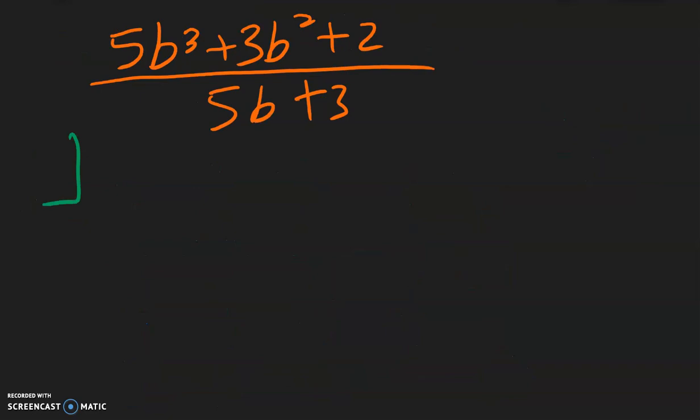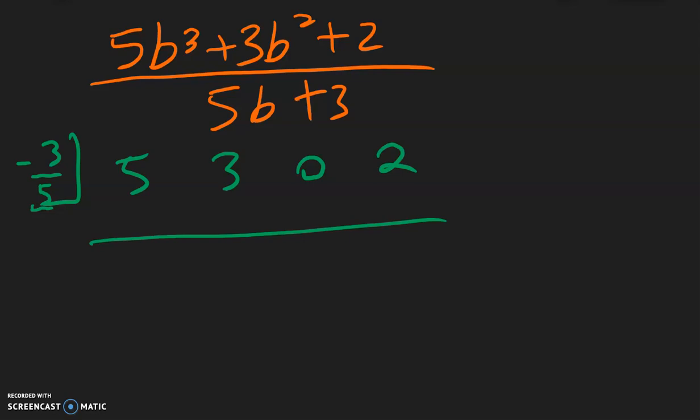So for this last example, we're going to set the bottom equal to 0, but in our heads. So let's practice doing that in our heads. So that plus 3, we need to move that, so that becomes a negative 3. And then we need to divide by the coefficient of 5. So negative 3 over 5. Okay, now let's copy it down. So we got b to the third power, that's a 5. B to the second power, that's a 3. B to the first power, that's missing, so let's put a 0. And now the constant, which is just a plain old 2.